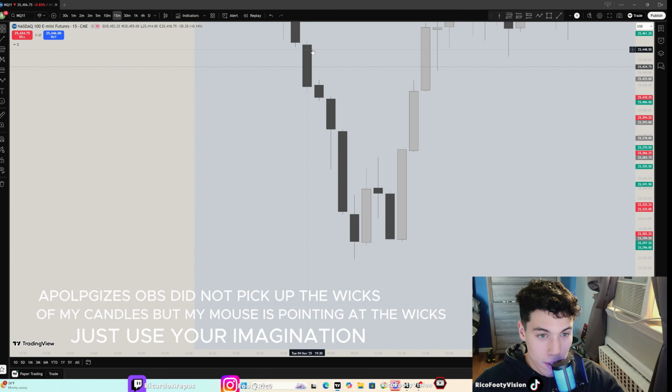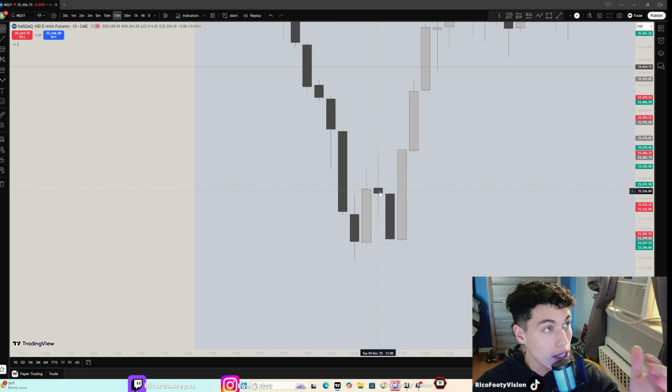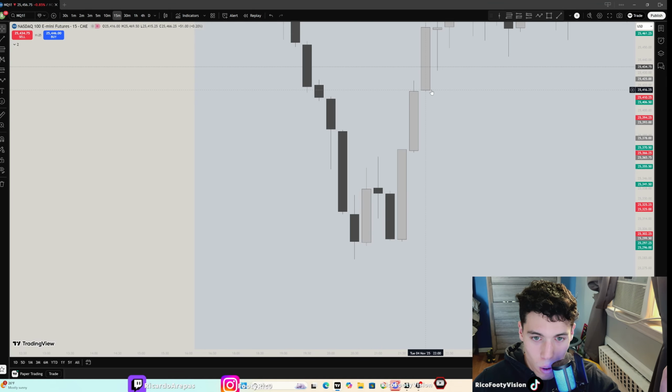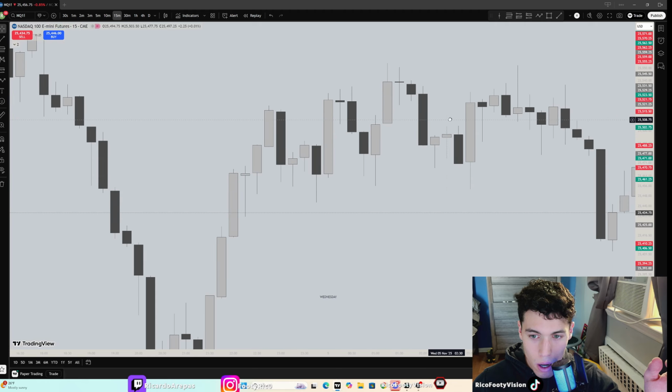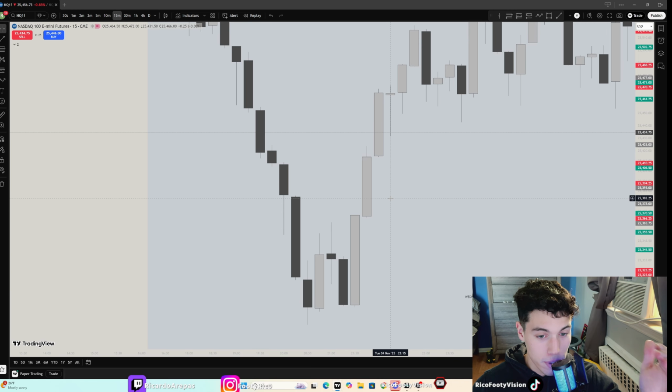As you could tell, every time these bearish candles went down, we closed below this wick. We closed below this wick. We closed below this, showing that we're going to go down. This one did not, because this is indicating that the banks are just sweeping the liquidity, sweeping you out, taking out your orders to then go up, to then go up, right? And you just have to predict or use probability setups to know price is gonna do that. And you don't want the market to manipulate you.